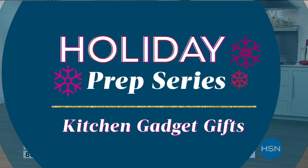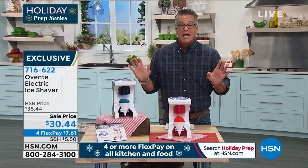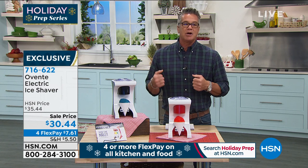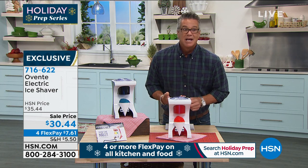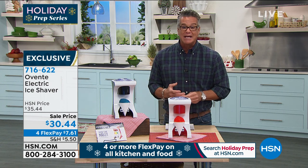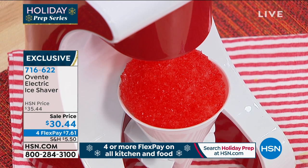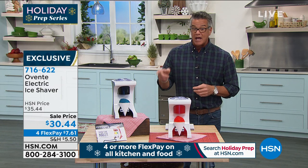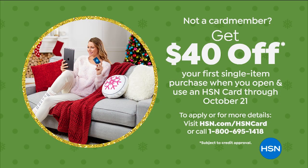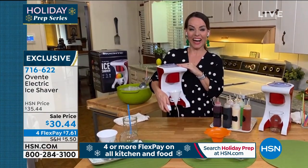It's October, but shaved ice is ridiculously popular here in Florida — probably ridiculously popular anywhere. There's always a line wherever you go. I will eat ice treats all year long. I don't care what month it is, and kids will eat this stuff year round. It is a great way for them to make their own delicious shaved ice. You can make them fully calorie or low calorie with lighter syrups. It is on sale down to $30.44. Get a brand new HSN credit card, we'll put $40 in your account, and you will get this free. This offer is available for one more day.